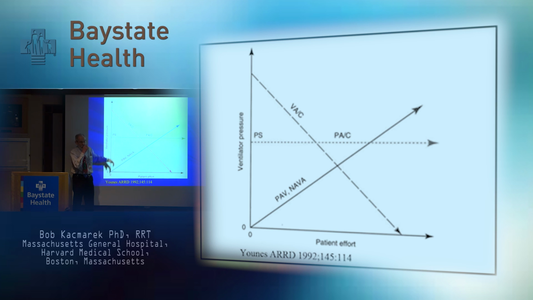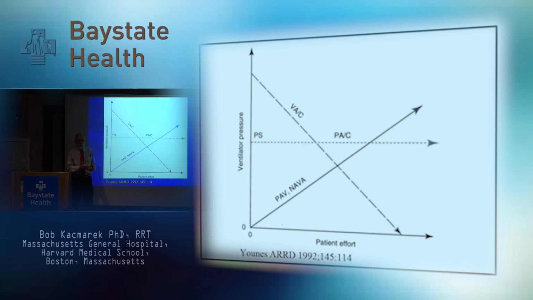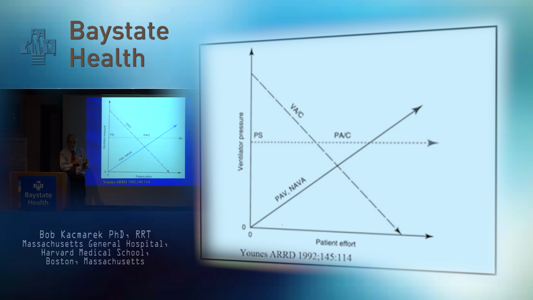I can take a lung model and set that lung model with enough inspiratory effort that airway pressure won't go above 0 during the inspiratory phase. You see that in some patients, not to that level of exaggeration, but when you look at flow asynchrony circumstances, the amount of pull on the part of the patient is such that very little pressure is actually developed to assist the patient during ventilation.